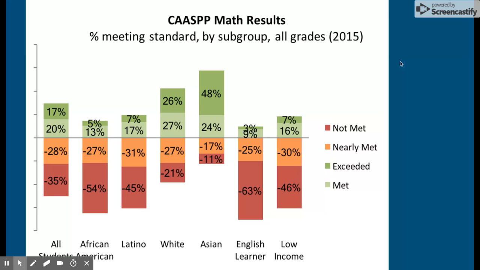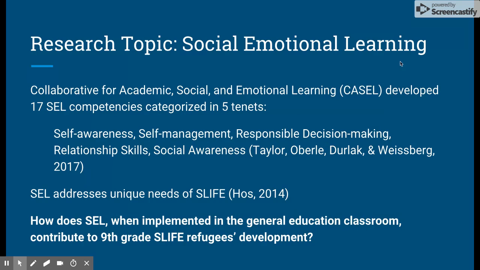And here's just a little example of that achievement gap. You'll notice in the English learner column, there is the least amount of success and the greatest amount of failure in the CASP math category. So that's the state test that they take, and math is just one of the subjects they take that test in. But again, the least amount of success for English learners.